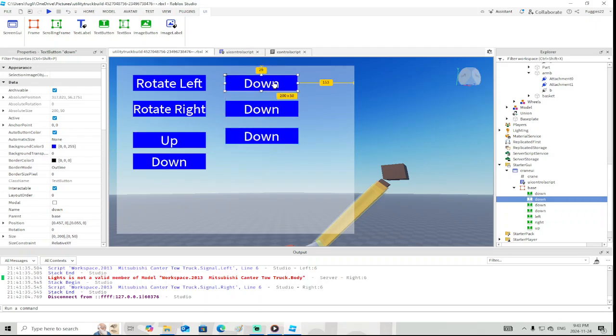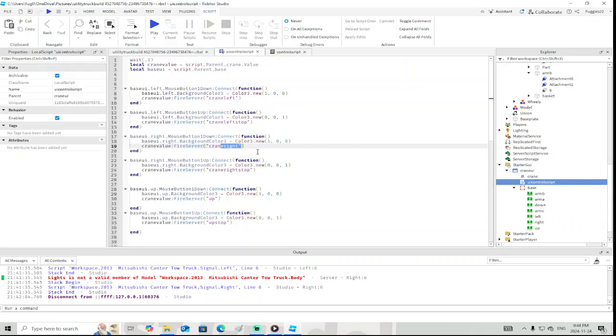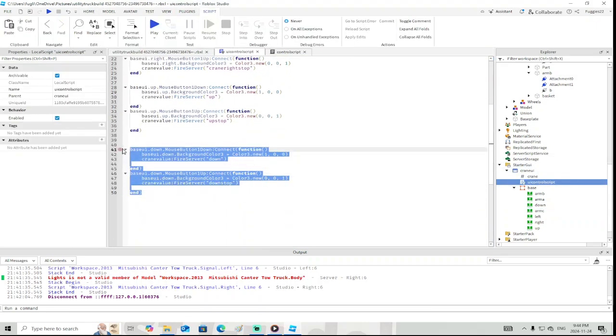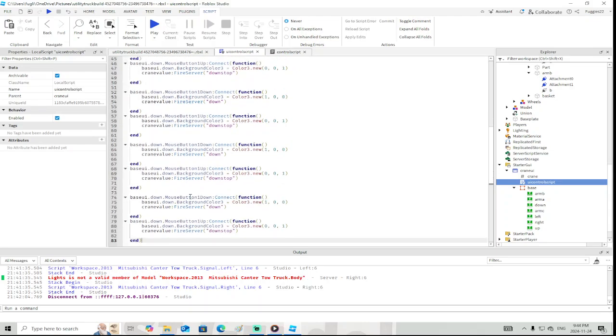C. This one here we'll rename arm A, arm B, arm C. All right, and then we need code A, B, C.